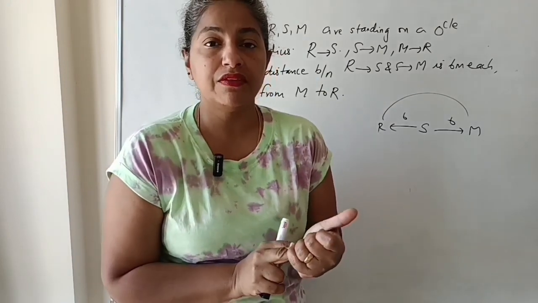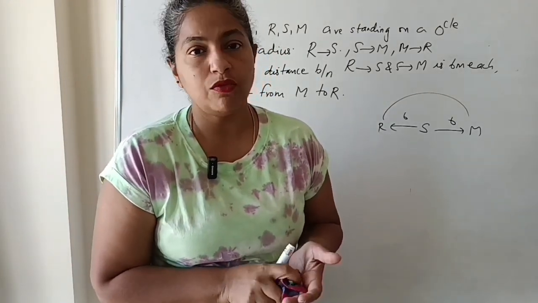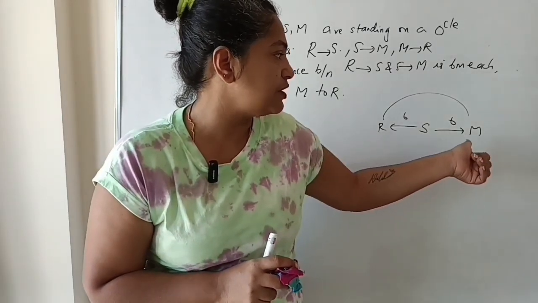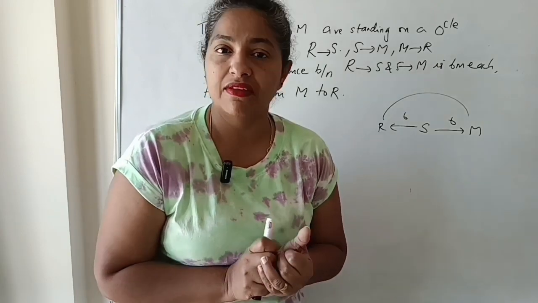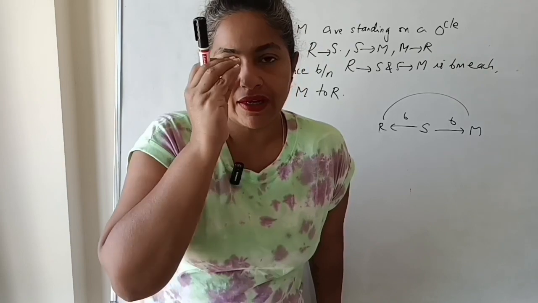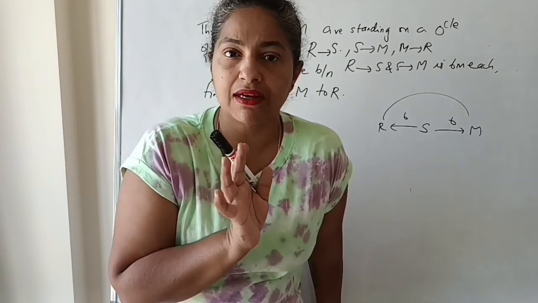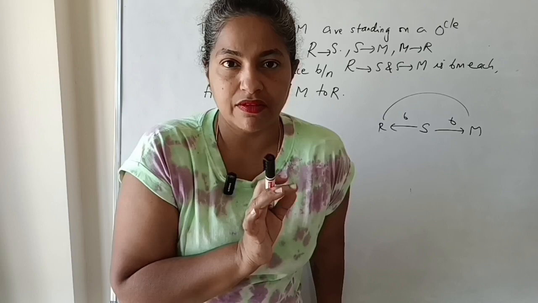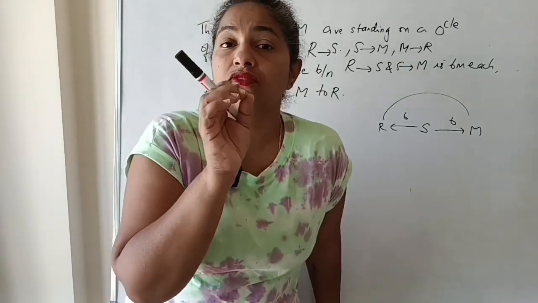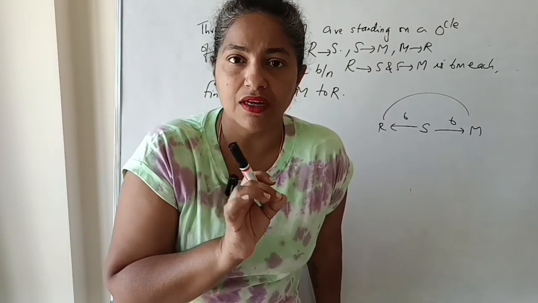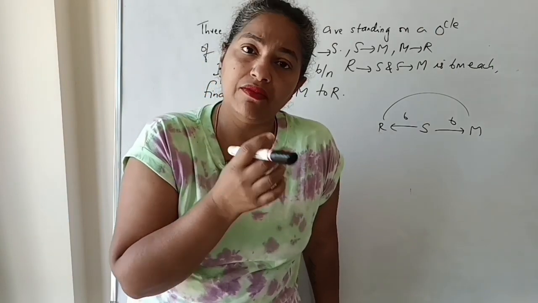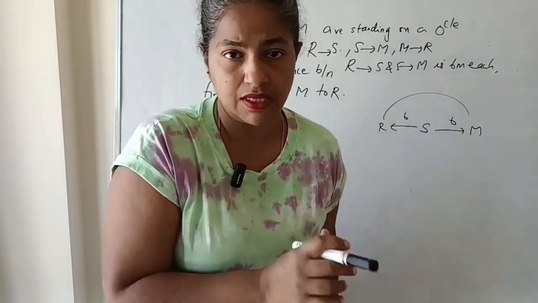In this particular sum, you can see that Salma is the person who is common to both of them, or Salma has to be the midpoint, because the ball is going from Reshma to Salma, Salma to Mandeep, and these two are given to be 6 meters. So whenever we join those points, we are going to get at least an isosceles triangle, maybe an equilateral, but we know for sure it is an isosceles triangle. So before I move on to this sum, let me give you an idea about an isosceles triangle inscribed in a circle. Now you got the basic idea that you are talking about a circumcircle, right? And we have a circumradius and there is going to be a circumcenter.